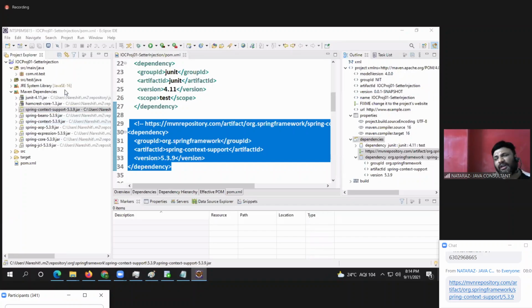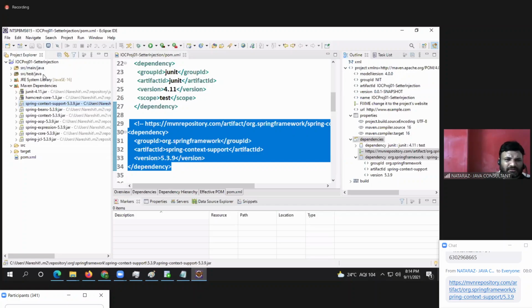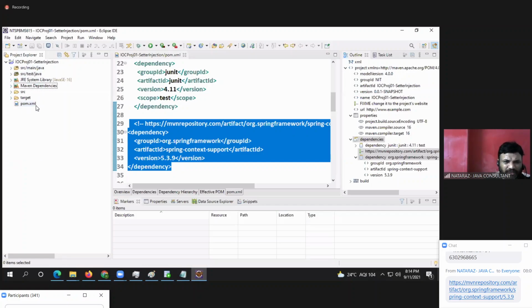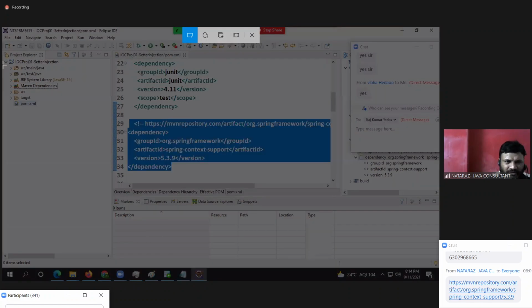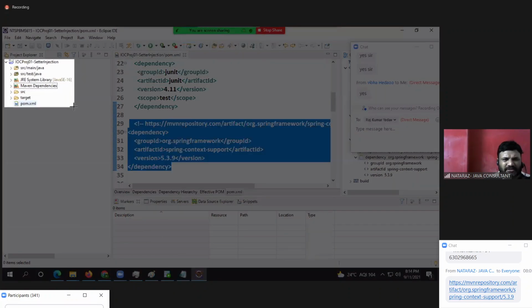You can develop and execute the entire remaining application without an internet connection. Only to download the jar files is an internet connection required. These are the various directories that we get: JRE, Maven dependencies. This is the whole directory structure we will get.